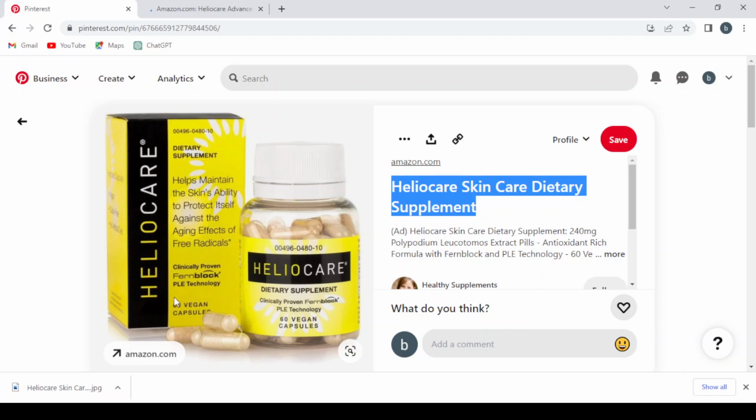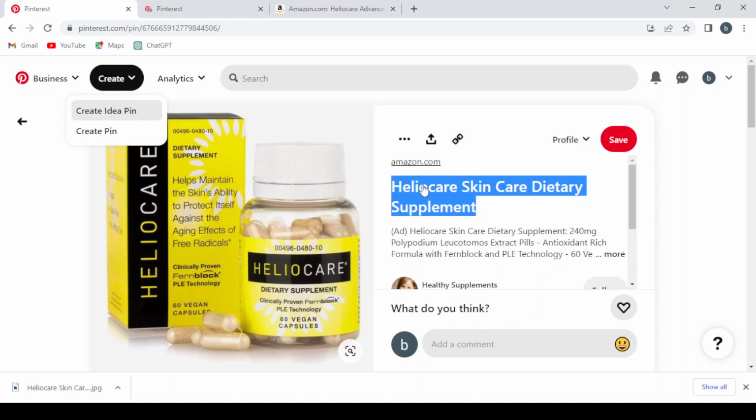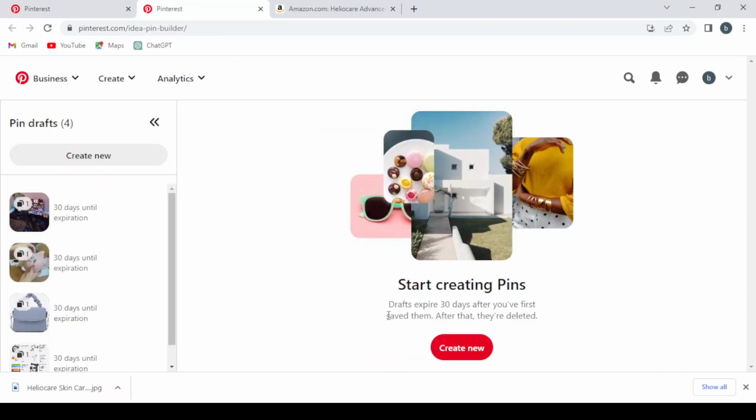Let's go to Pinterest. After downloading this image, let's click on create idea pin, open link in new tab, and let's go to this new tab and let's create new.